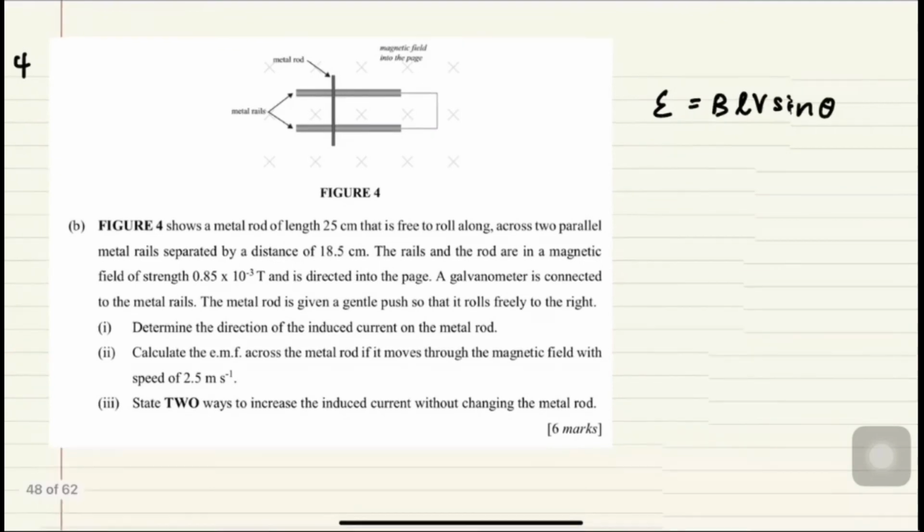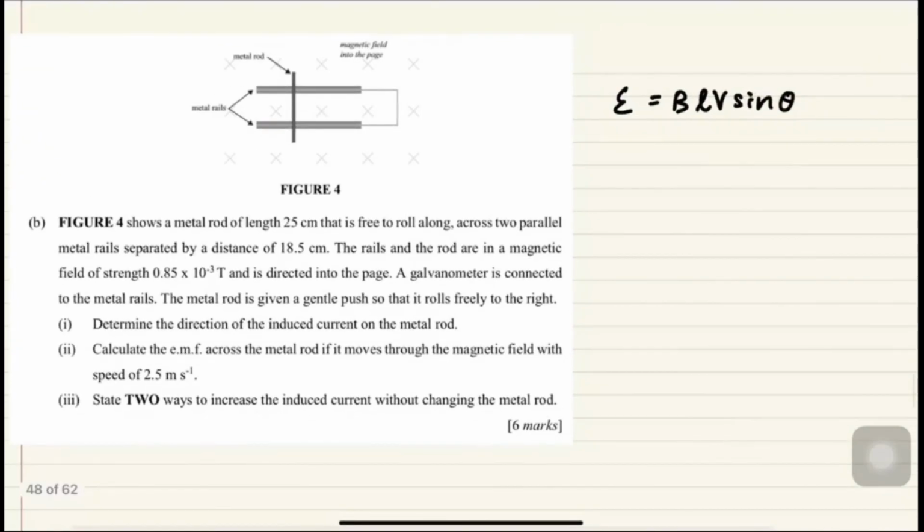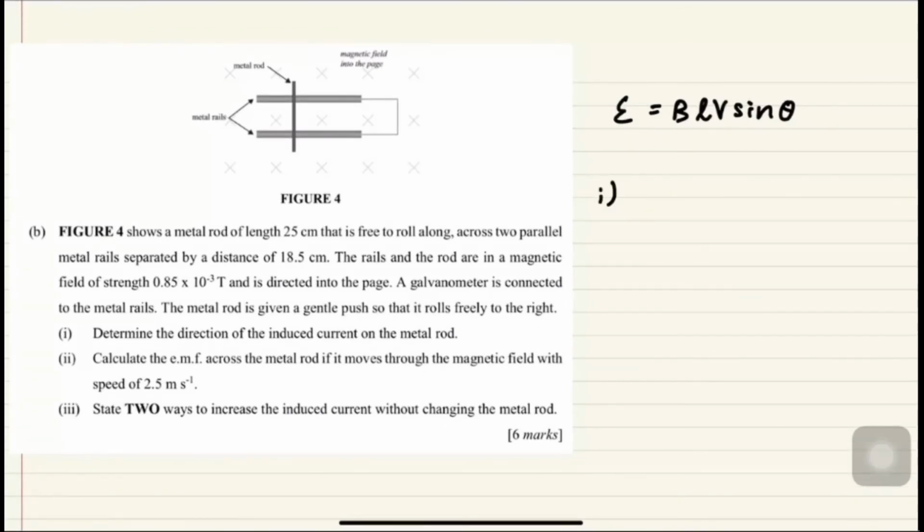Question number 1, they ask you to determine the direction of the induced current in the metal rod. You have to use the right hand rule. You use the slide rule, right? So you move your four fingers into the page, following the direction of the magnetic field, into the page. Then you want to push in the direction of V with your palm. So in a way, your thumb will be outwards. Let's look again. We get something like that. Fingers into the page, thumb downwards.